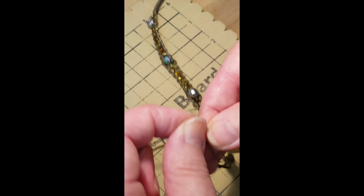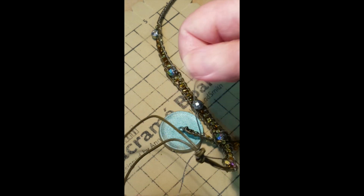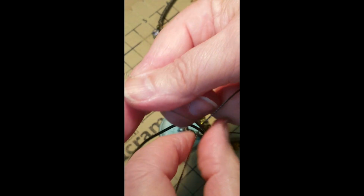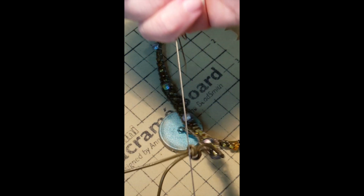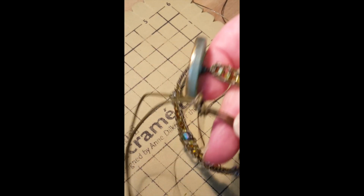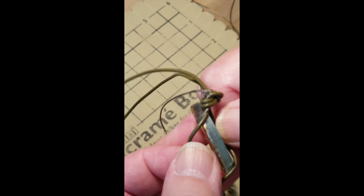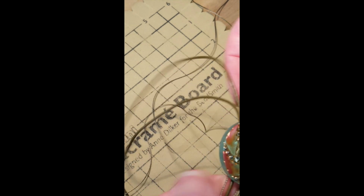The other thing I'm going to do with this is tie a square knot at the end. Can never have too many knots unless it's too bulky and it shows. But before I trim that, I would go ahead and play around with it and see if I want to put something on the end. But just so you have an idea what this is going to look like, let's put this through here. Okay, and then this would be a triple wrap.